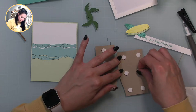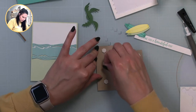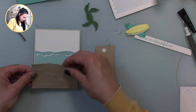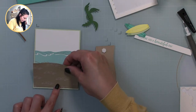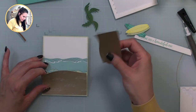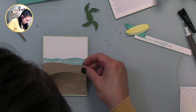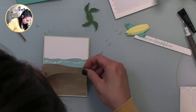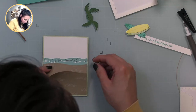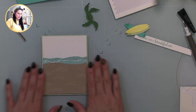So I'm going to lay these down kind of simultaneously. I'm going to be strategic when I lay them down. Okay, so we want this one here. I'm just going to put the bottom down. And I'm going to sneak this one in. So right about there. Okay. All right. I snuck it in.